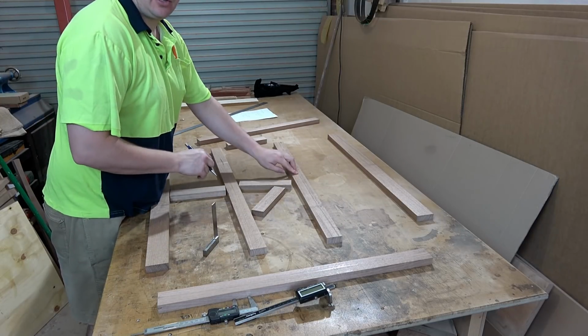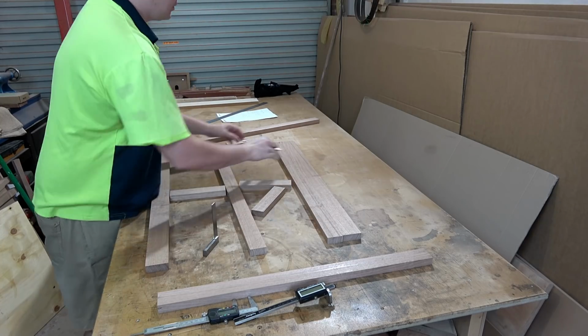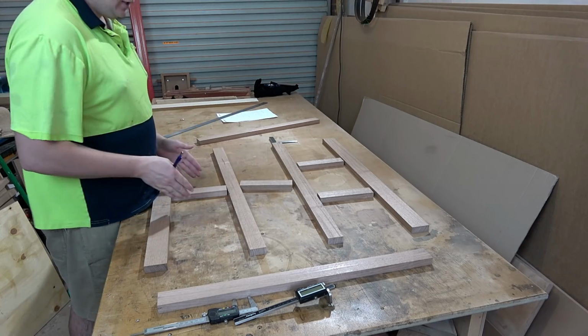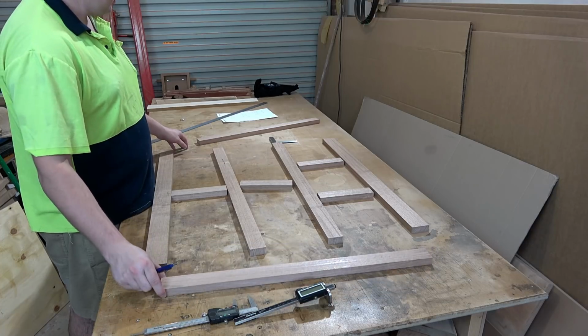Then naturally enough I bring this panel up, or this one down, and transfer those marks across. So now I have all of my internal mortises marked out. Now I just need to mark out the mortises for this stuff.